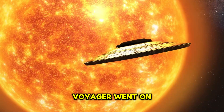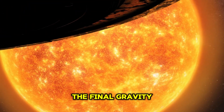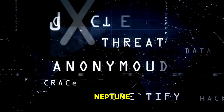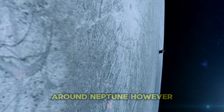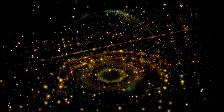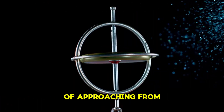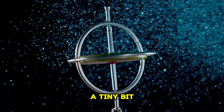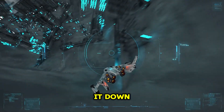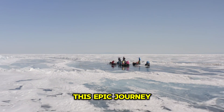But the journey wasn't over yet. Voyager went on to complete two more gravity assists around Saturn and Uranus, making incredible discoveries along the way. The final gravity assist would be around Neptune, but this one would go a little differently. Since there were no more planets to visit after Neptune, Voyager didn't have to follow any particular path around it. However, scientists were very interested in flying as close as possible to Triton, one of Neptune's moons. But Triton orbits at a steep angle, so getting close would require a dramatic change of direction. Instead of approaching from behind Neptune, Voyager approached just a tiny bit in front, heading over the planet's north pole. This was enough to bend Voyager's trajectory downwards whilst also slowing it down. Five hours later, Voyager flew past Triton, and from then on began its lifelong journey into deep space. This epic journey took 12 years.